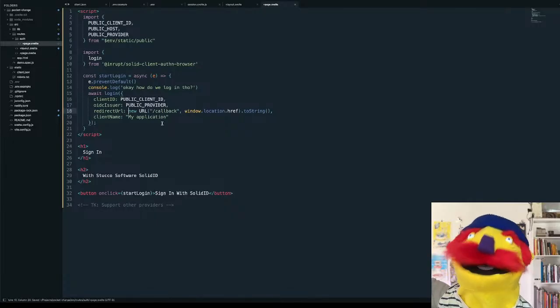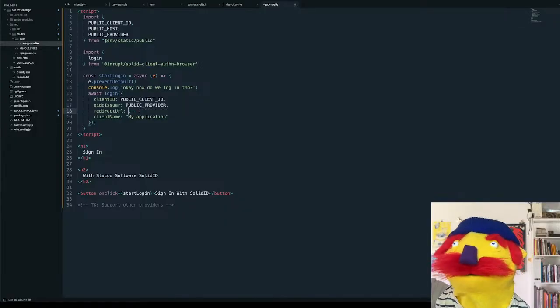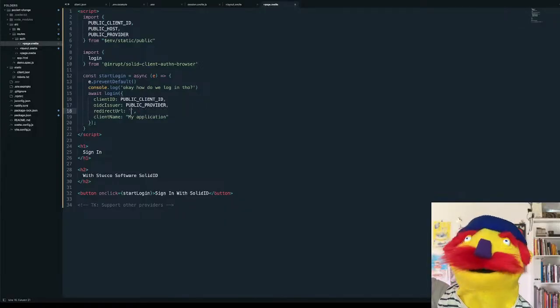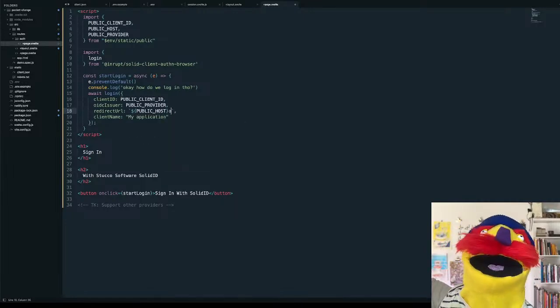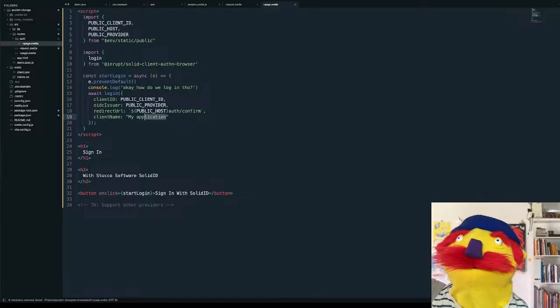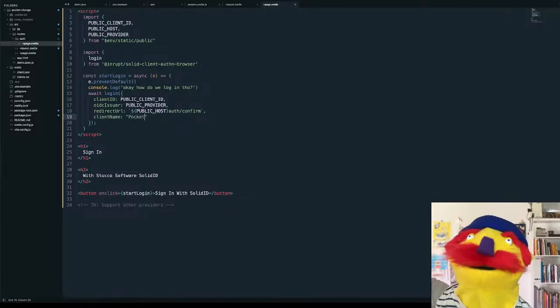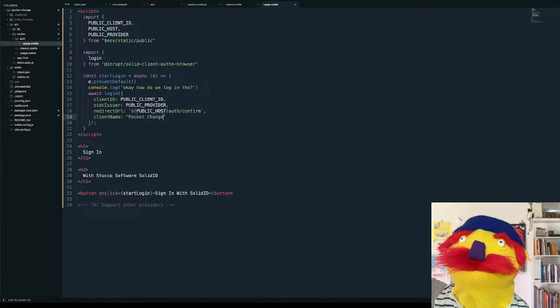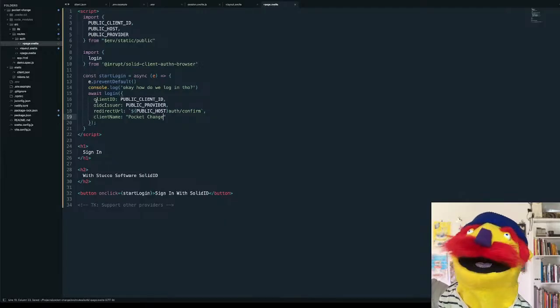The redirect URL, we'll just put that back to root to start with. This can be a little bit more sophisticated, but like I said, we'll do it later. Unsophisticated for life, or at least for streams. Okay, so we'll redirect to auth confirm and give it a better client name.